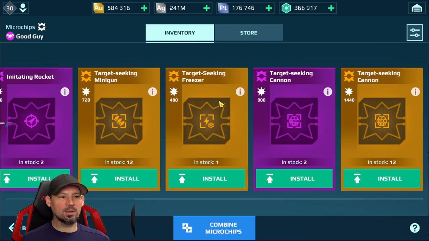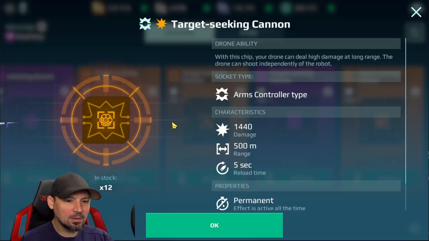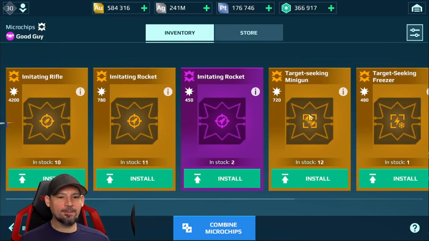All right, next we're going to go check out the very last one, which is the Target Seeking Cannon. This one does 1,440 damage per shot, 500 meter range, and a 5 second reload. This one is nice as well. I still like some of the other chips better. But basically for me, I'm either going to go for the rifle or I'm going to go for the minigun. Those are the ones I think you really want to look for.